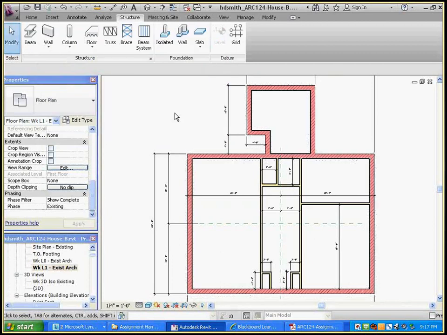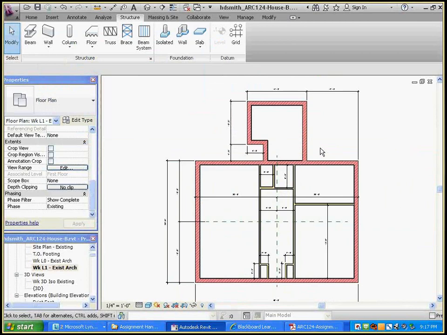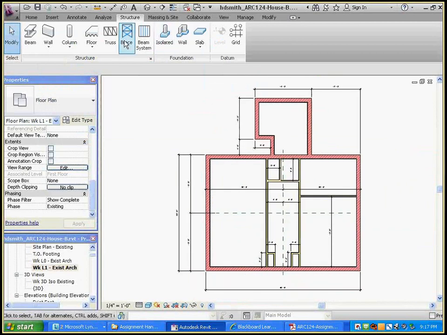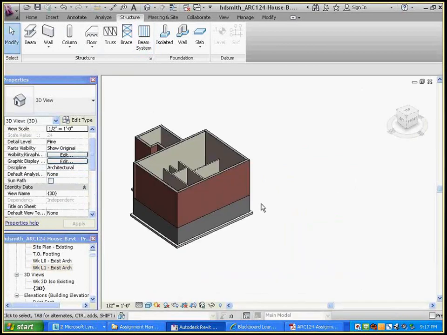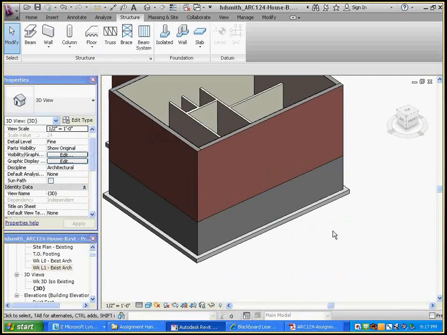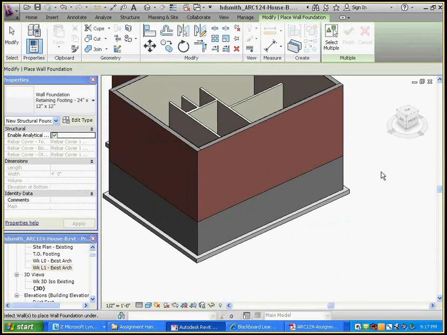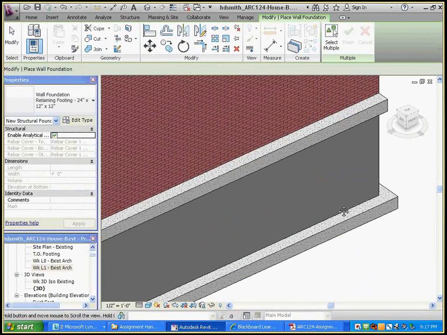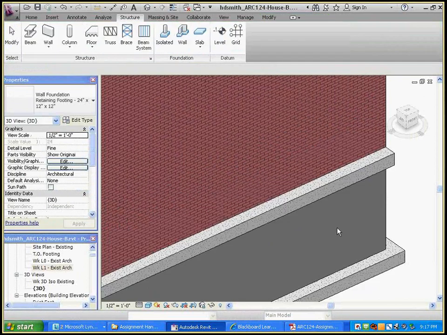And now we only see the brick walls. So that's, once you get those footings in there, as long as you don't do them bearing footings, you're done. The only other mistake you could make, which I've had very few people make, but it's possible, is if you're placing a wall footing and you click on the brick wall instead of the foundation wall, you could end up with a footing that's up halfway through the wall because footings attach themselves to the base of a wall.